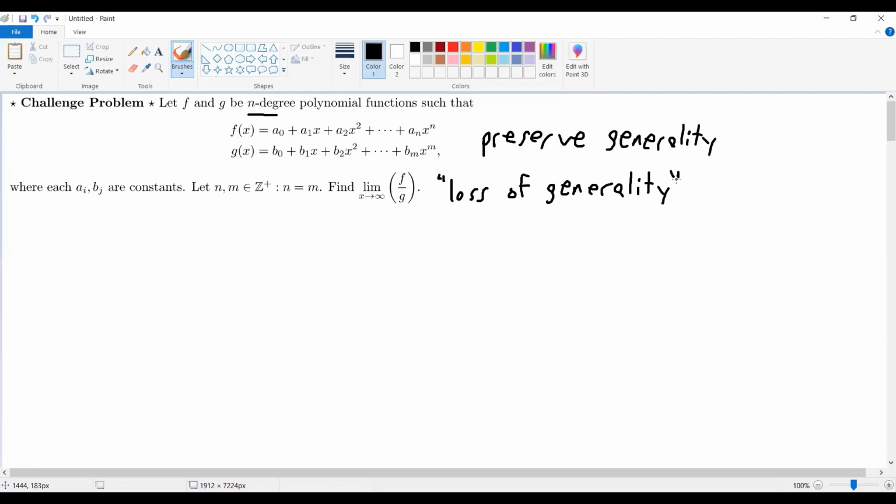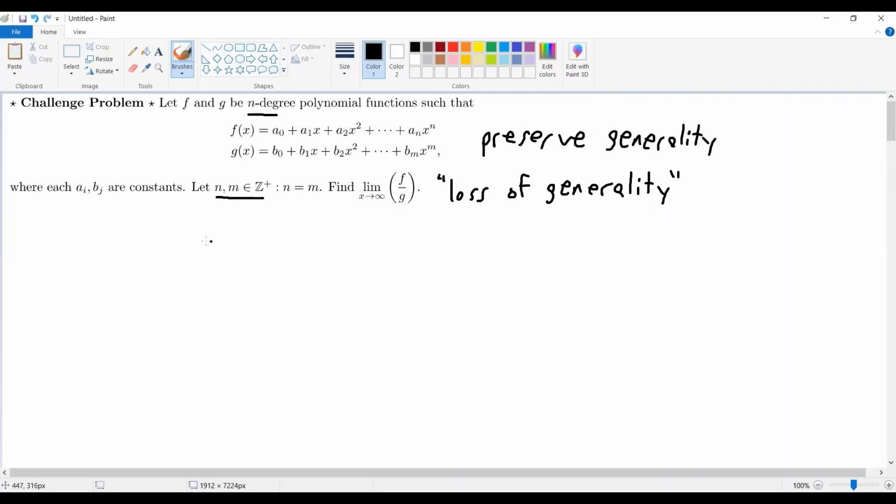So that's why this is more of a challenge problem, because all the problems in the unit haven't been super abstract. They've been more applicationary, where this is now slightly more abstract, where we've got these different constants. We don't even state the degree exactly. And so we're avoiding any loss of generality when talking about an n-degree polynomial function, and then we have two of them. And a few more things on the notation.